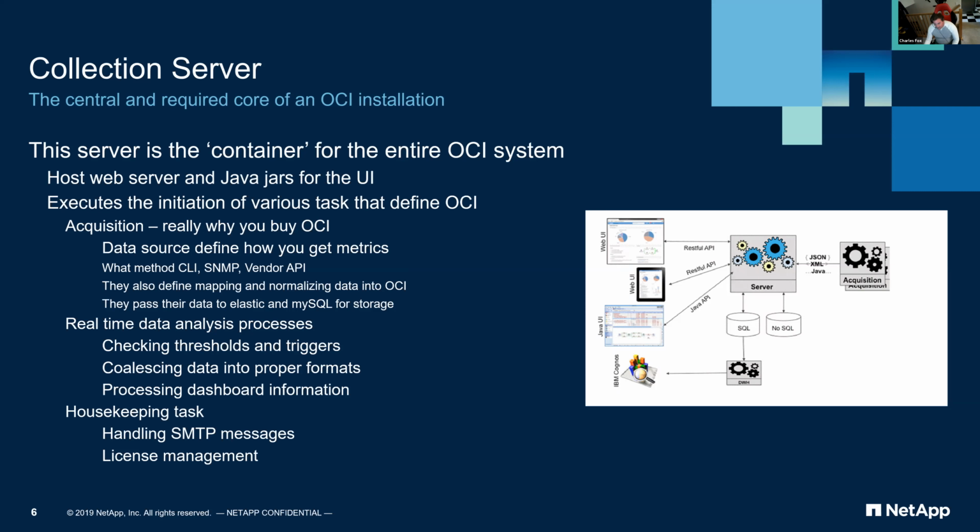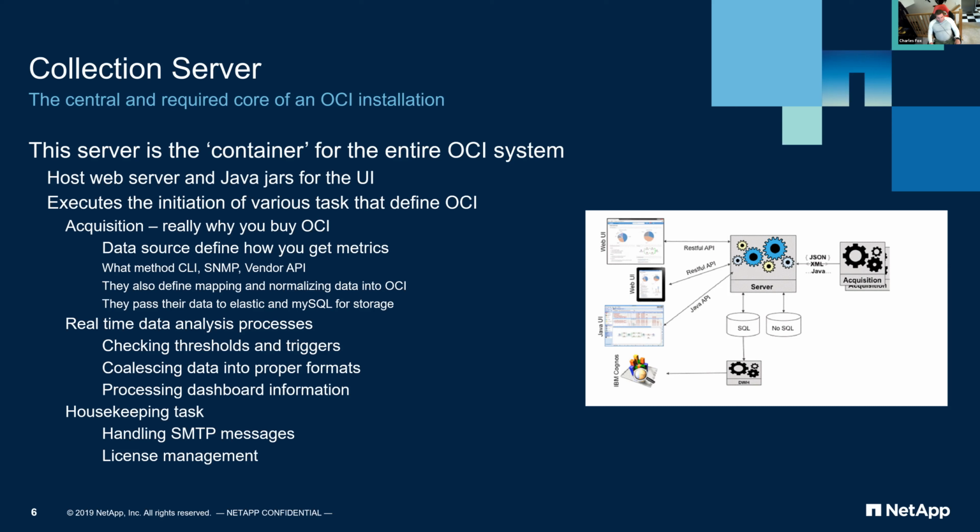Acquisition, this is one of the reasons you buy OCI. The data sources are all unique. They have to point at unique systems. How do you get information in and out? I can tell you that we use command line interface, essentially command line screen scraping, for lack of a better definition, to pull things like metrics back, and other things like SNMP, vendor APIs, etc. So one of the reasons, like I say, you buy OCI is you get this plethora of data connectors that are built. None of them are really the same.